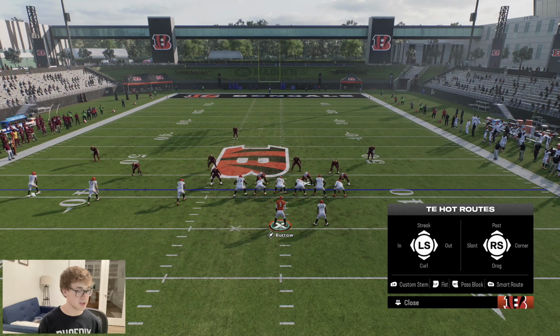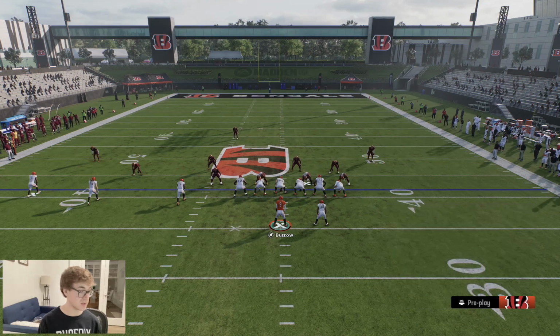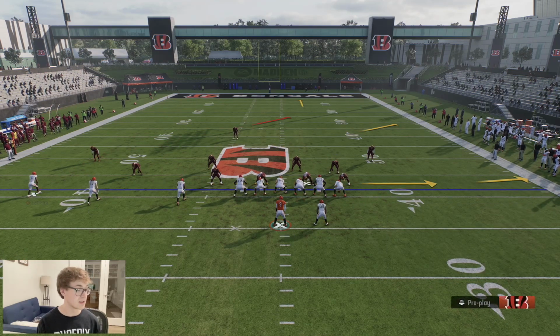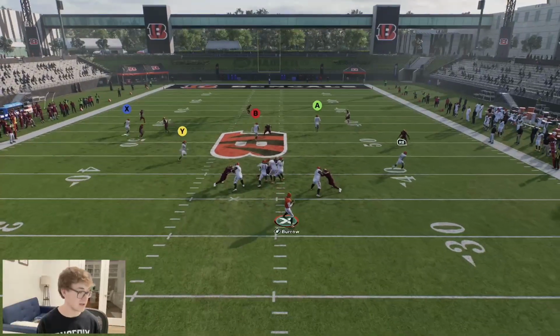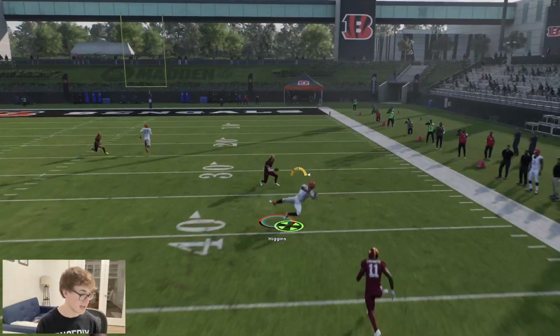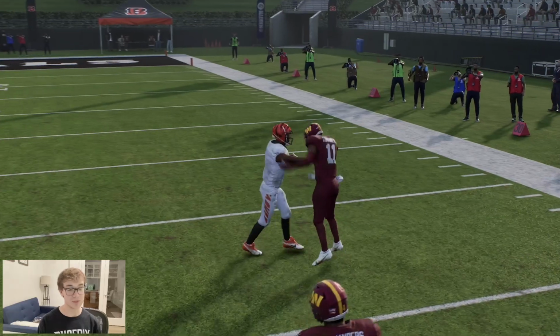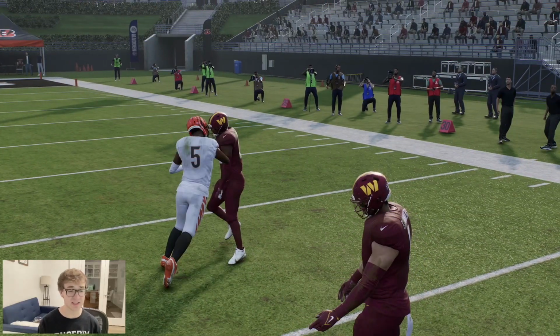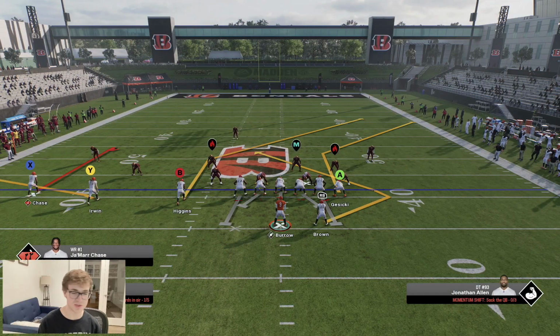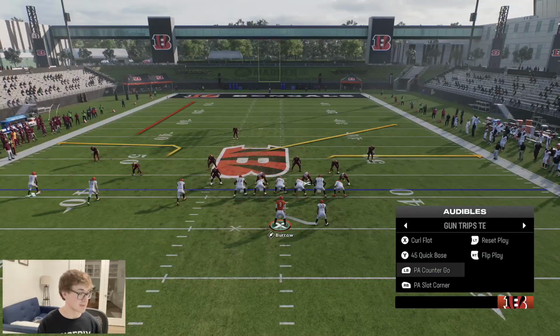Now, some other things we can do. We can go with a streak. We could even throw RB on a little flat over here as well and kind of run the same setup. Just keep the drag. We get the flat here. This is going to open him up quickly in that window right there. So that's even a little bit earlier than on the sidelines. It's closer to on the numbers rather, not the hash mark. So that could be a good setup.